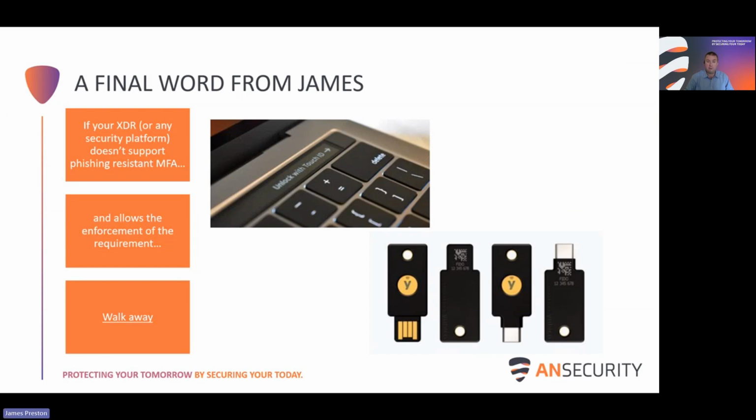Now, this comes in a variety of different formats. Typically, when it comes to iOS devices, that's going to be something like Face ID or Touch ID. When it comes to Windows devices, that might be Windows Hello for Business. And equally, as a platform-agnostic option, you have hardware security keys like the security key by Yubico. So if your XDR platform doesn't support phishing-resistant multi-factor authentication, and equally allow the enforcement of that being the only method of logging into that platform, please just walk away then and there.